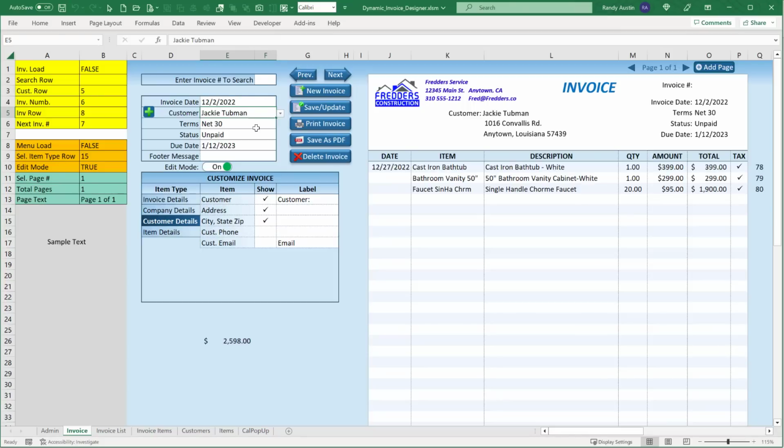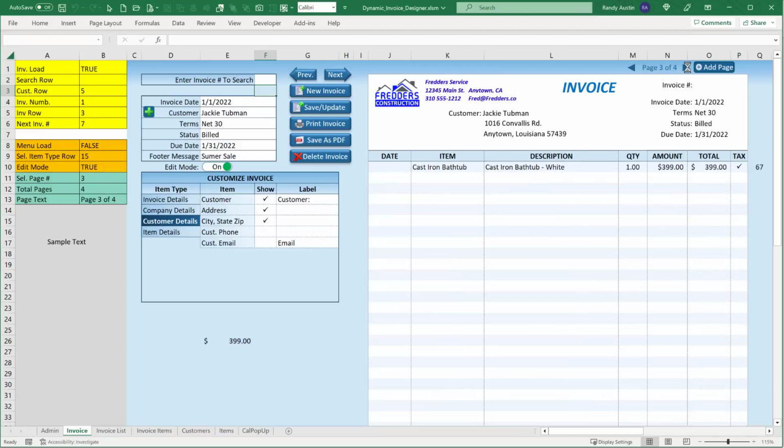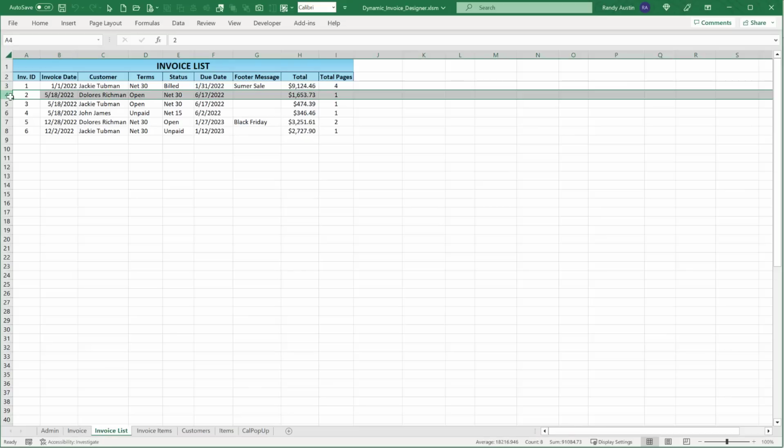However, in this case, I want to separate because we're going to load the page, because page loads will be here. We're already on the first page of this one. So page load is going to be in a separate macro because I want to run page load in different instances. So in this instance, we're going to run page load. So I want to separate them. So let's do that. The idea is to determine what row is the invoice and load up all of this information on here. So we're just simply going to load it all on.